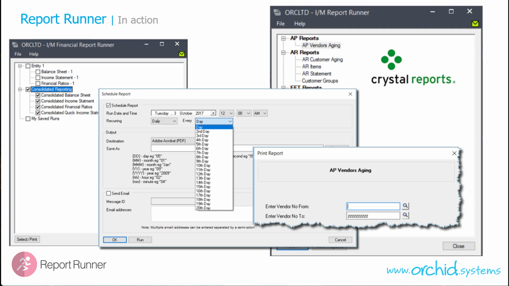On the right-hand side, we have the Crystal Report Runner, where we've attached the .rpt files, and it allows you to configure the parameters and then run them. In conjunction with Process Scheduler, you can set up a schedule to run the reports, and then the reports are run automatically on that schedule.